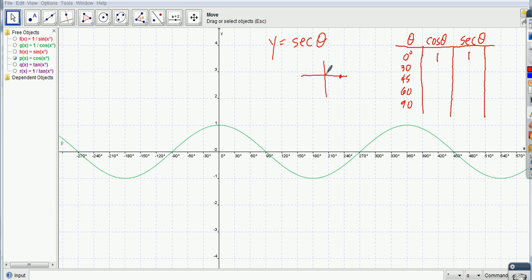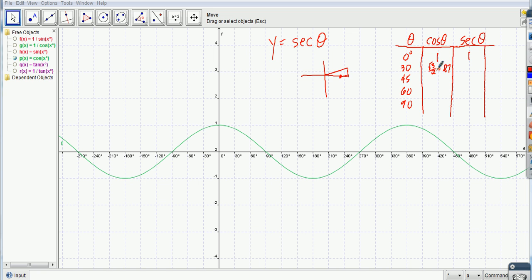Okay, what about 30 degrees? If we visualize it, it's this right here. Now, I went a little far, but at 30 degrees, the cosine is the longer side. What's the longer side? Good, square root of 3 over 2. That's the cosine. In order to do the secant, what do I need to do? And by the way, what was the square root of 3 over 2 on your calculator? It was like 0.87, I believe. Now, I don't have the inverses of those memorized, but we can do that. What's the inverse of this? It's 2 over square root of 3.